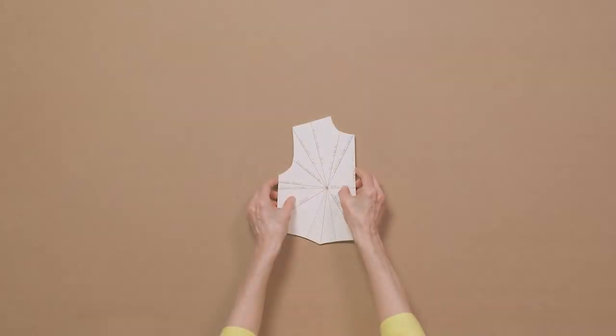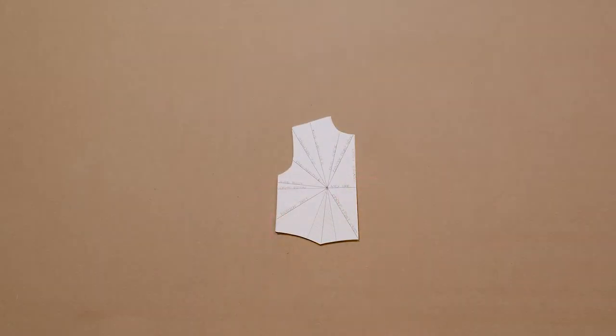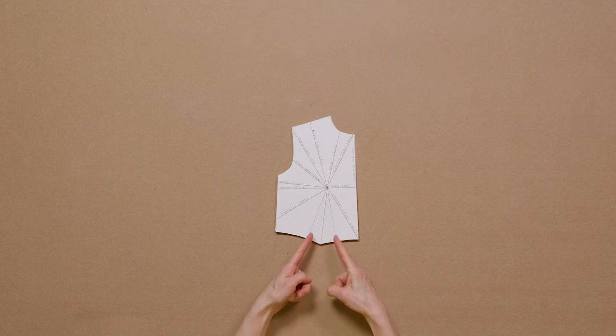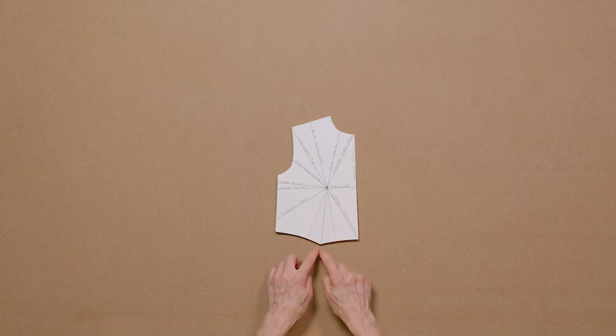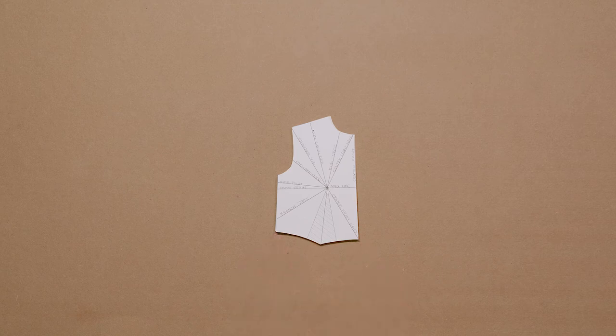Let's take a look at a half-scale sloper that's marked with one dart from the bust to the waist. This sloper only comes to the waist. It's not our torso sloper. I couldn't do the same exact thing with a torso sloper. But this is a little bit of a lesson in manipulating the darts around the body for different style lines. And I want to show you how changing the dart from one place to the other does not necessarily change the shape of the garment.